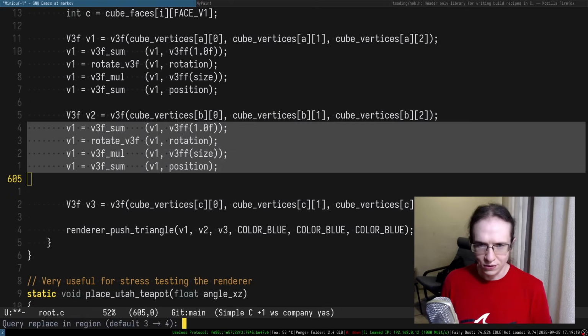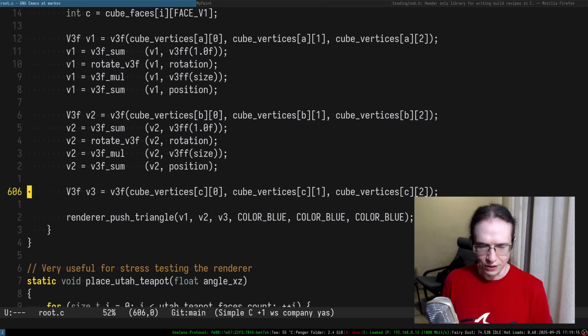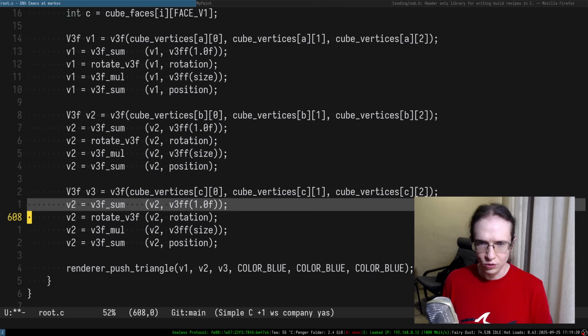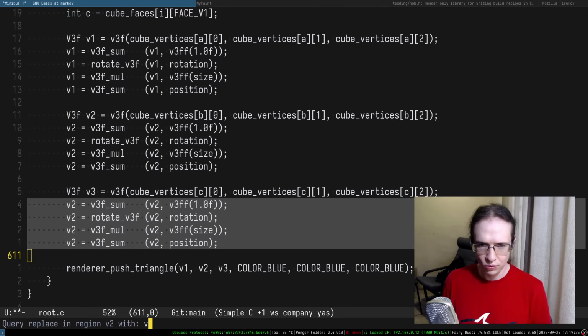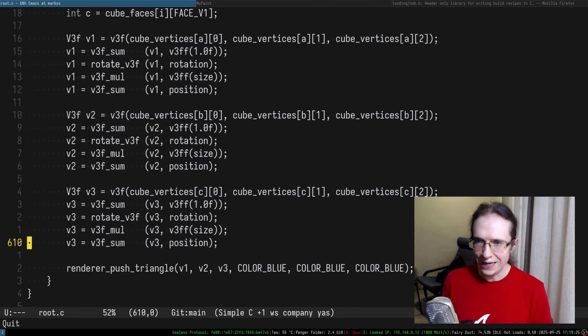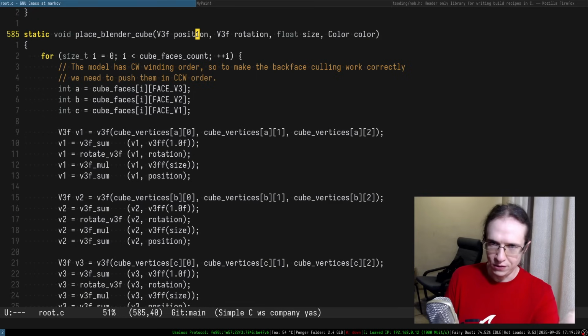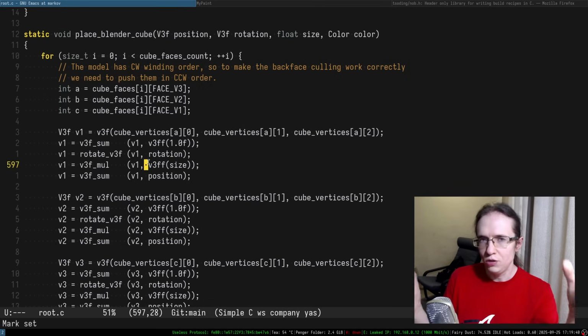And I can query replace V1, put it like this, then 2, then just something like that. And V2 is going to be V3. V2, V3, boom. Yes, I think I nailed it, chat. I think that's what I wanted to do in here. Roughly. So I can now specify the position, rotation, which I probably don't use, the size, and so on and so forth. So because of that, the cubes are going to be kind of bigger than anticipated, honestly. I think they're going to be bigger than anticipated.